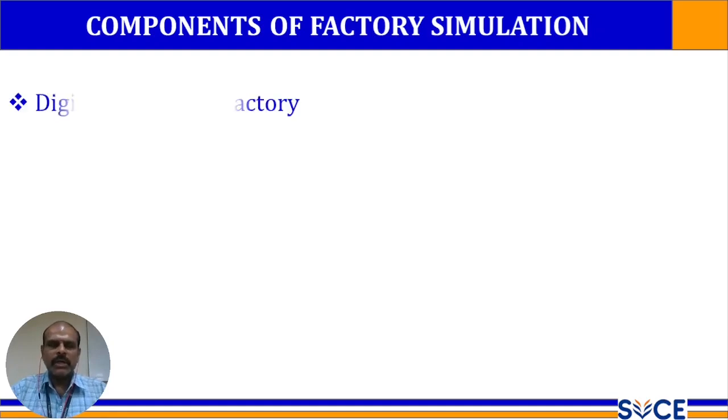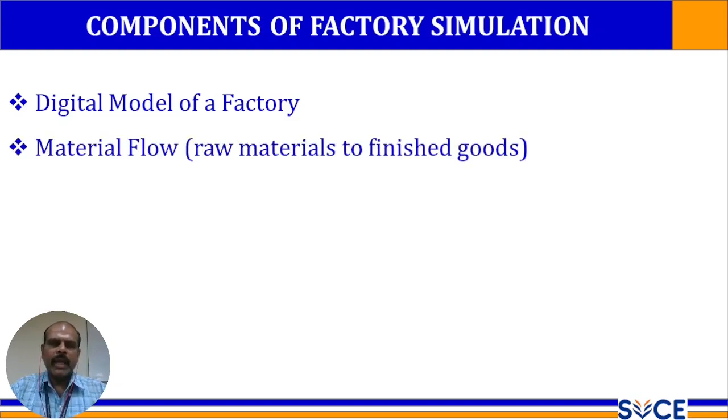So the first component necessary here is the digital model of a factory. The factory in the sense of the work part. What work are you going to do? And we need to develop a digital model for the factory. And the second interesting part is the material flow, because any raw material is going to enter on one side of a factory. Obviously, either it is going to be processed into a semi product or it is going to be a finished product. In some cases it can even be of assembly.